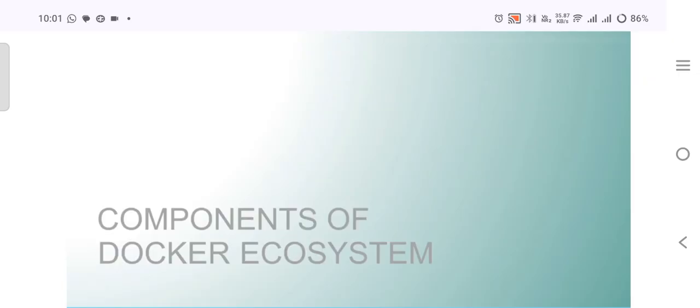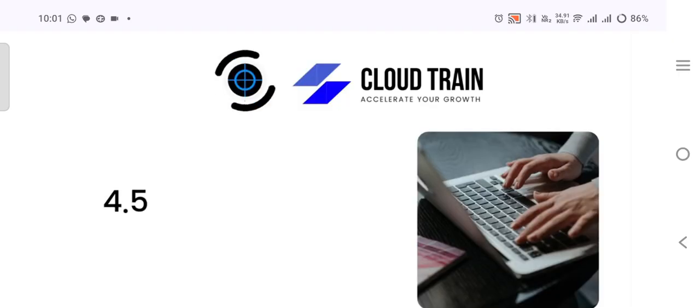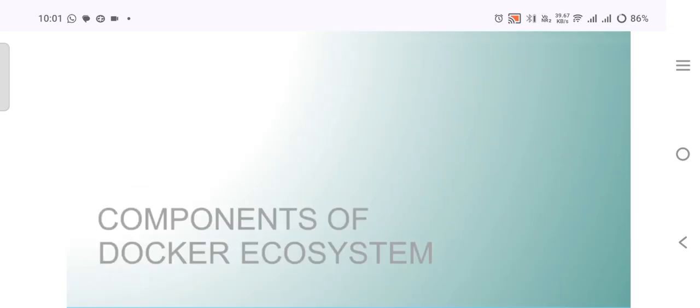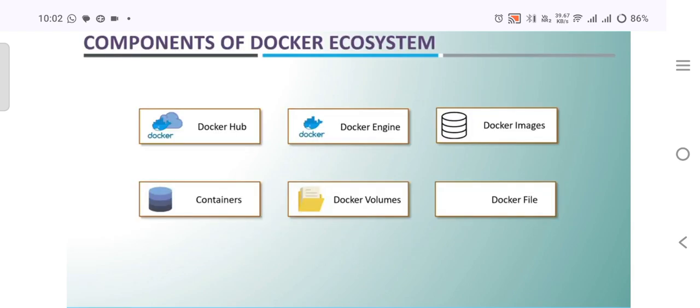In the next session, we'll be discussing various components of the Docker ecosystem. Hi. So in this session, we will see various components of the Docker ecosystem that help Docker services run. The components are Docker Hub, a public repo hosted on the web by Docker to maintain and manage various Docker images.